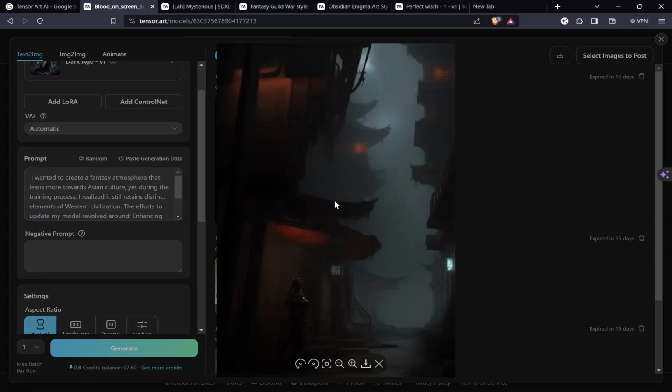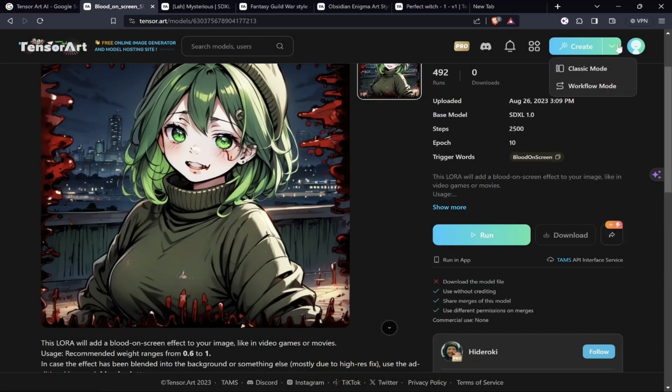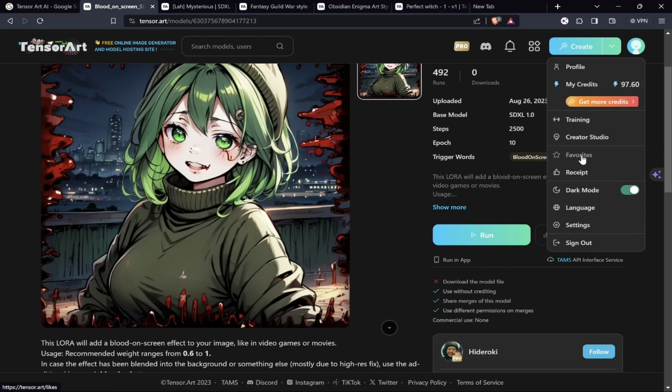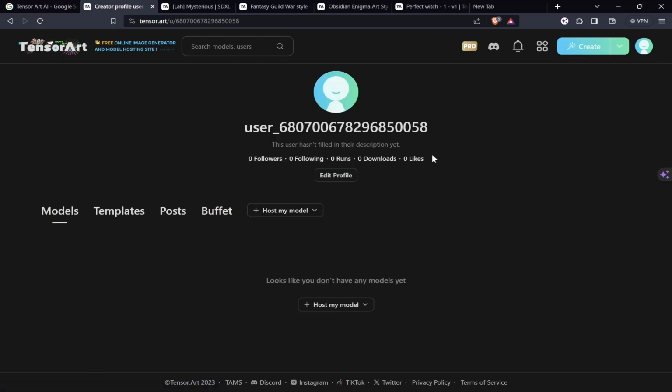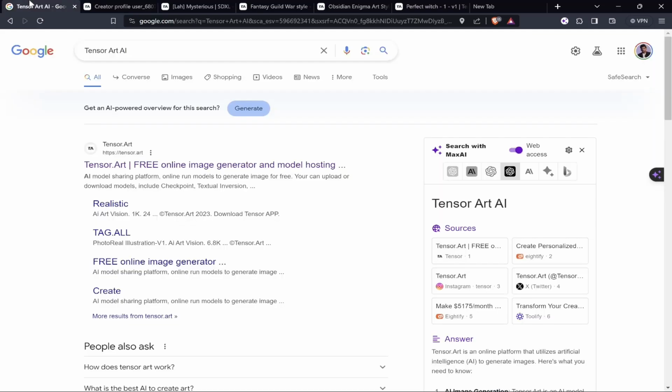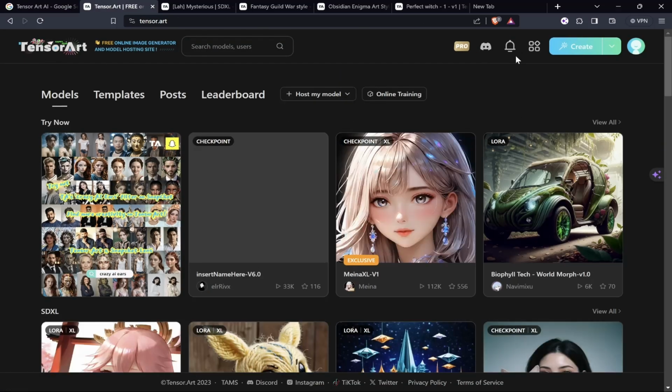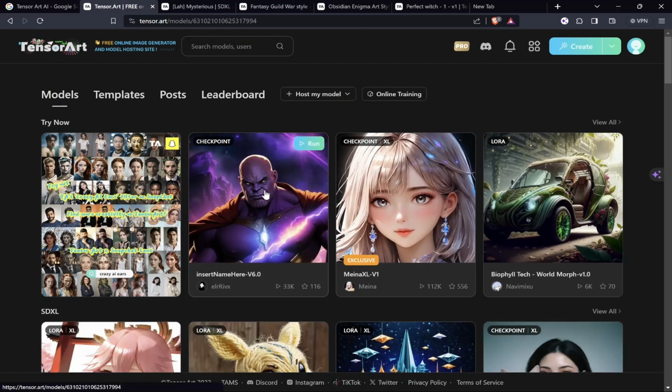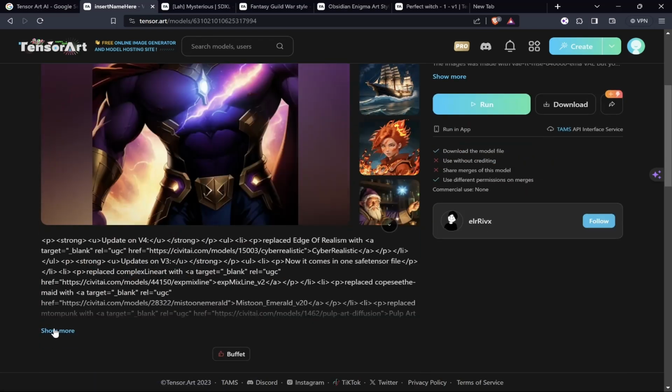When I just click on it, you get to see this image. So basically you can rotate it, you can download it, and even if you want to make some changes, just come to this section and click on this Creator Studio. Just come to this profile, and under the model section you can see the images that you have created. Like if I just select this model, okay, and I'll just copy this show more thing.